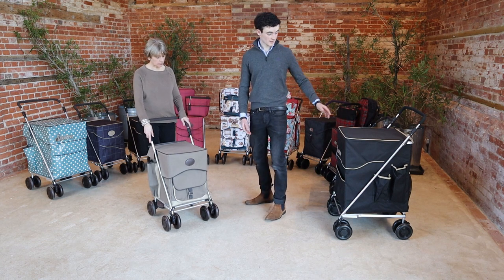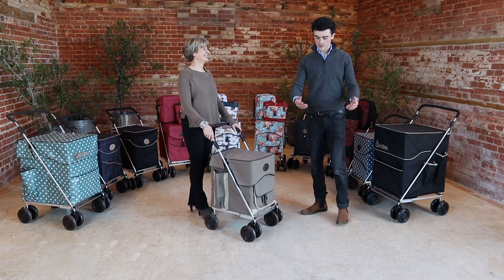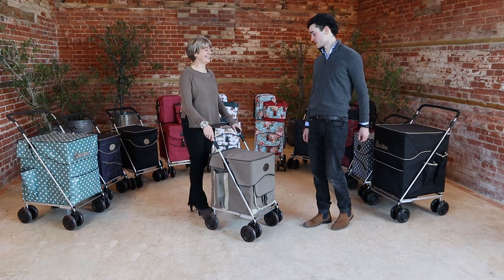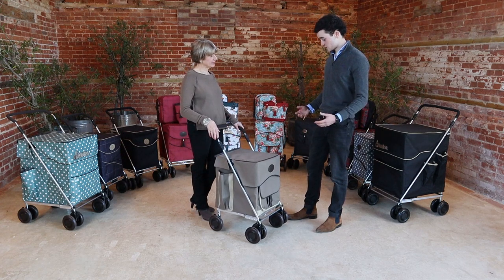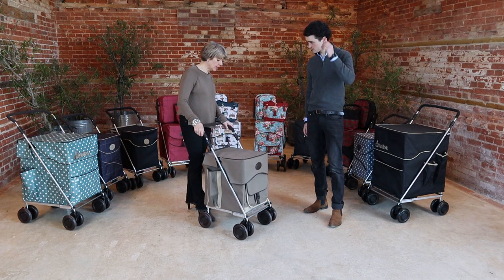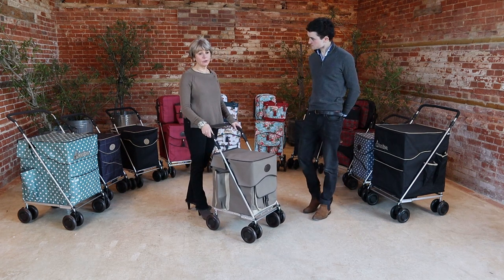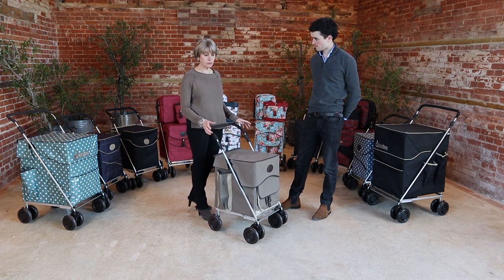I had a play with one of these earlier and they're unbelievably smooth — premium. It's like rolling around in a Ferrari. Well, they're sprung so you haven't got the vibration coming through — there's actually suspension in the wheels. We've worked very long and very hard over 35 years to achieve that. It looks simple and it is simple, but it's taken a lot of years to get to perfection.